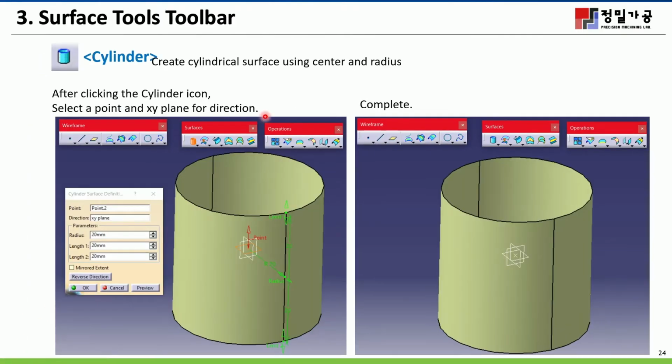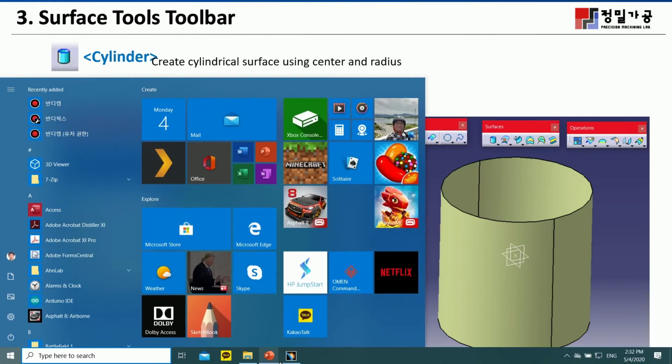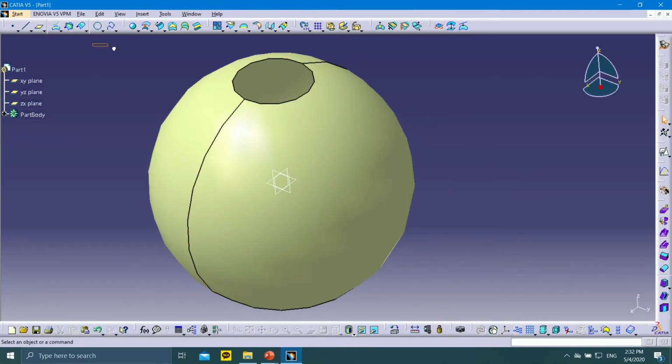Anyhow, next, you want to create the cylindrical surface. Create the point and direction and radius, length 1 and length 2. This one I think is very easy. Delete this sphere.